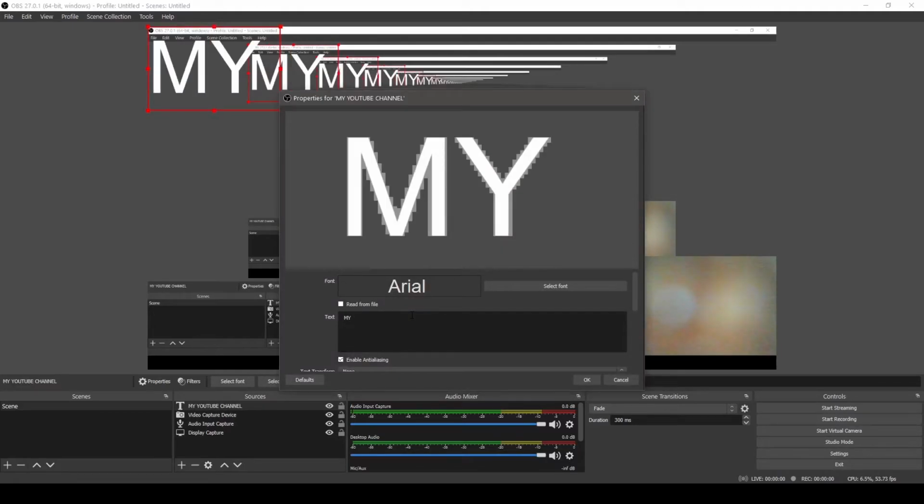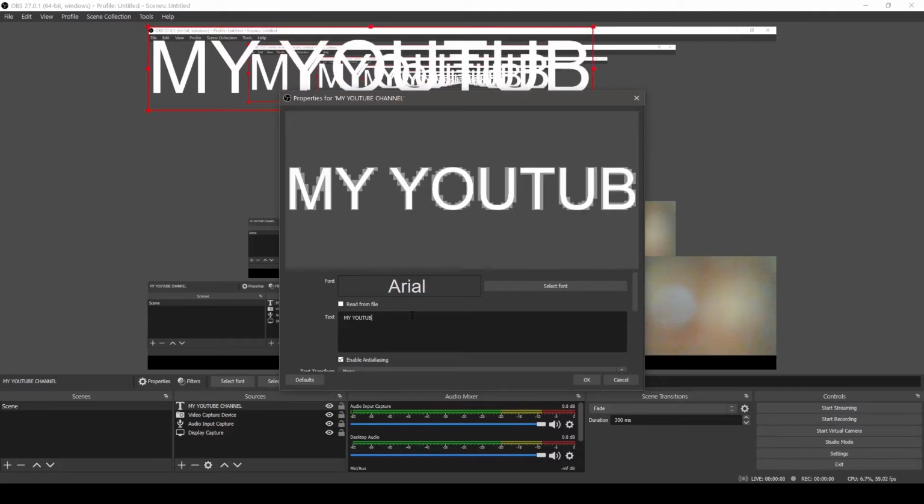You can also add text to your recording screen. Go to the Sources tab and click on the plus sign and then click on Text. It will show a Create/Select Source window after clicking OK. You will see the Properties window in which you will write the text you want to see on the recording screen. You can also relocate the text anywhere on the recording screen.